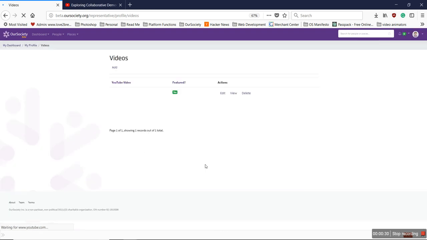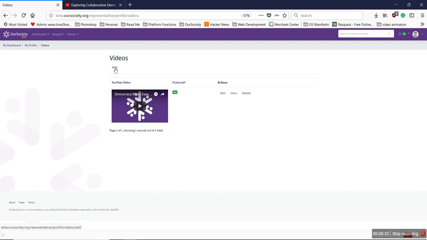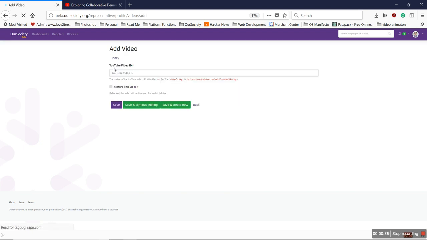Super straightforward, it brings you to a video screen, and there's a single button at the top that says add the video. So you're going to click add. Now, the way we coded this is it's really easy. YouTube videos have an identifier, and you can read that right here. Essentially, it's the portion of the URL on a video that is after the V equal sign. To be clear, OurSociety does not host your videos. We just embed YouTube videos at the time, especially in our beta.